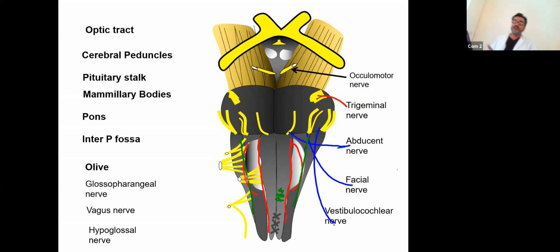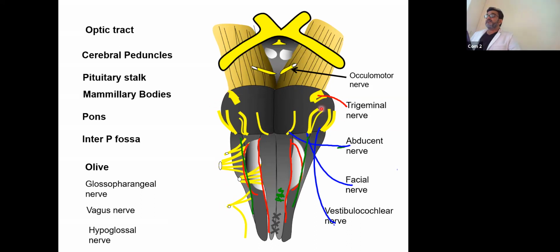The 9th is glossopharyngeal. It supplies the posterior one-third of the tongue and the pharynx, the sensory supply. The vagus supplies the muscles of the pharynx and the larynx, and it also supplies the heart and the smooth muscles of the intestine up to the right two-third of the transverse colon. The supply to the muscles of pharynx and larynx is through the cranial part of the accessory, which merges with the vagus. The spinal part of the accessory nerve, the 11th cranial nerve, supplies two muscles: one is sternocleidomastoid, the other is trapezius.